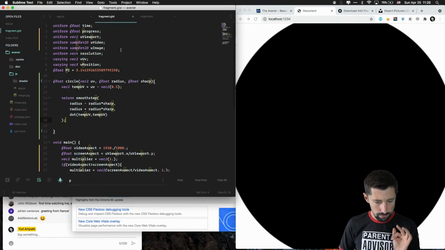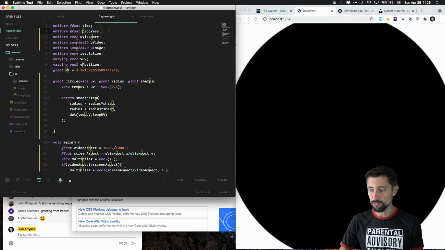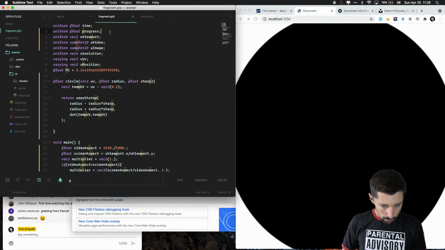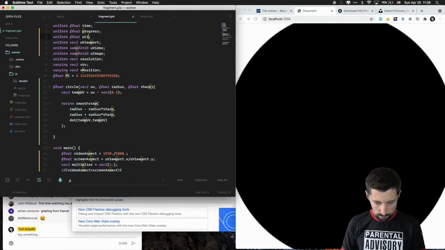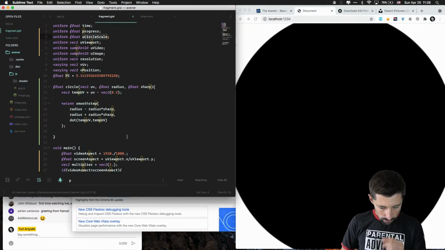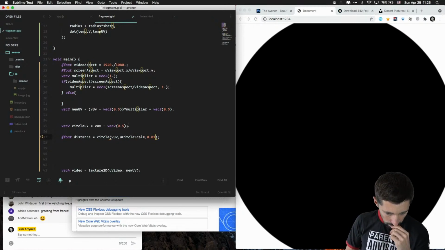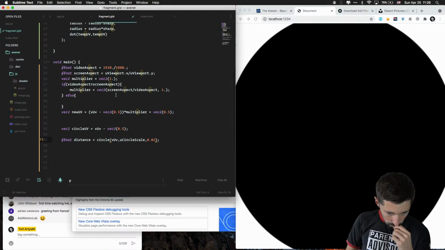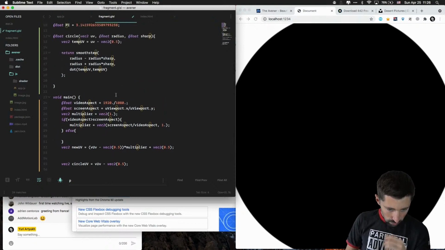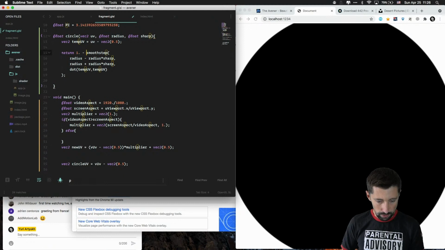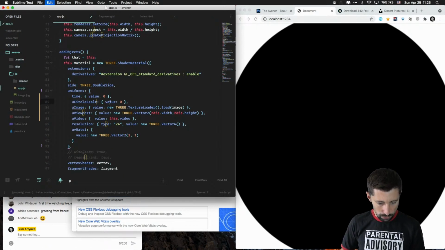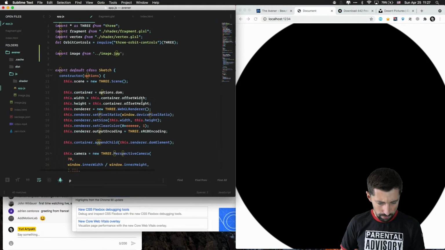Now let's make the circle dependent on some value that we output from the JavaScript. So I'm gonna do another uniform. I'm gonna put circle scale here because this is a radius. I want it to be white at the center, and then let's add this uniform here. So first use circle scale, let's say 0.5.